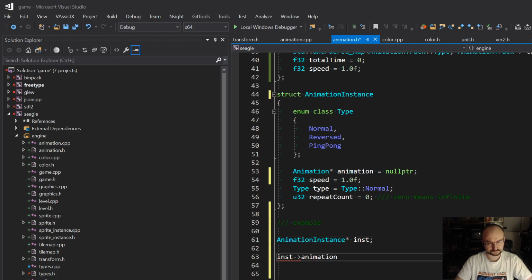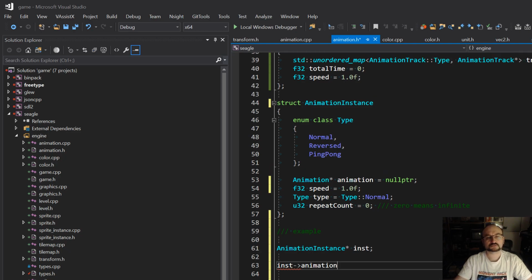Instance animation of the animation, yes. Tracks, animation track type. We want the position to interpolate, to animate it, and we give it animate at time, I don't know, some time, okay, like this. And what it will give us is the actual position, the animated position. I think that's pretty much it. Yeah, that should be okay.